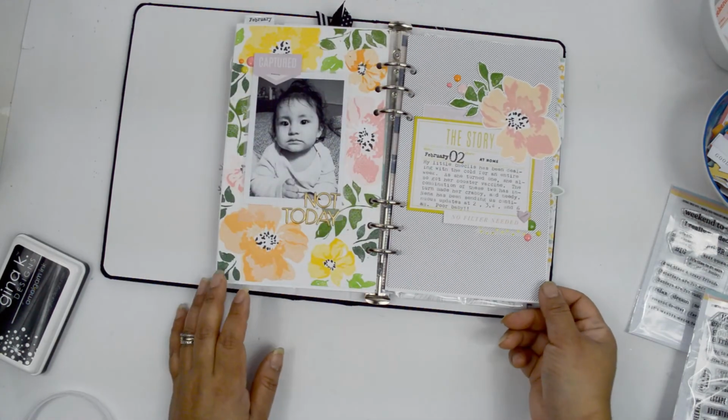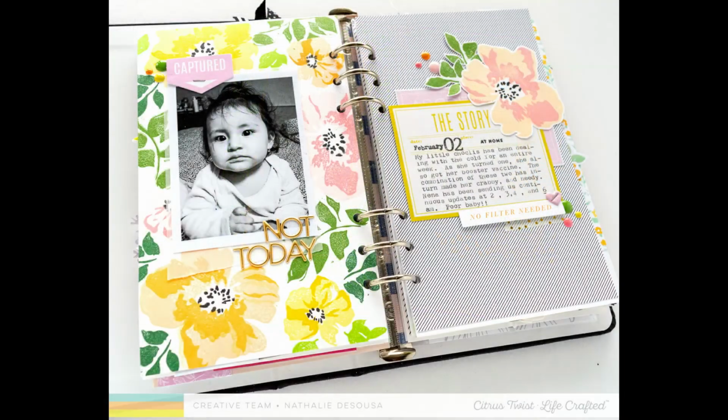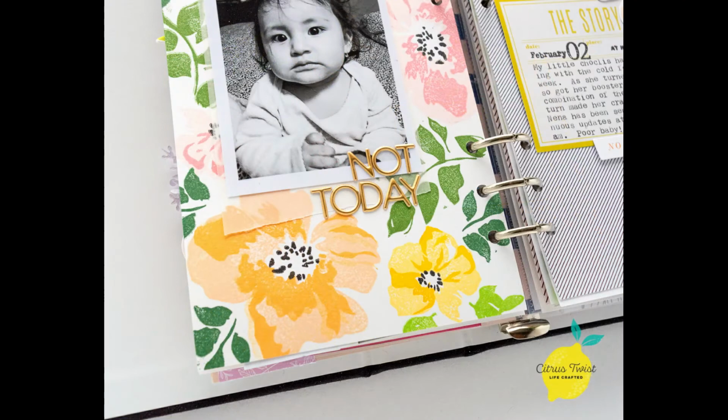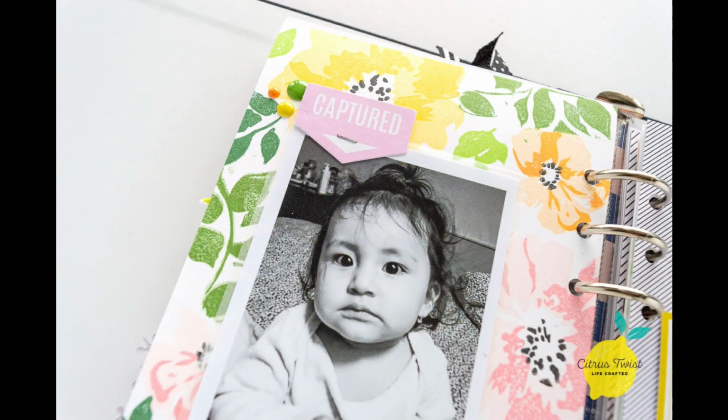I love how this turned out. Very easy. Like I said, this stamp is one that you want to add to your stash. It's great to work with, very forgiving, beautiful details. You can do a lot with it because you can customize your paper. And I hope you try it.